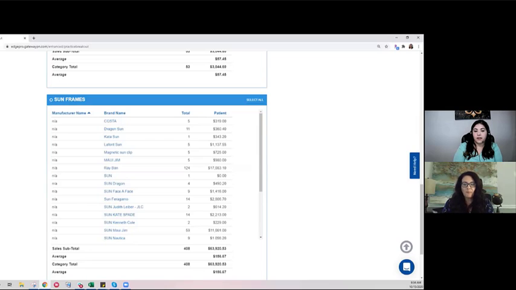Exactly. It does take a little bit in the beginning, but if you think about it, you're generally going to spend 10 to 15 minutes maybe adding these in here and getting the descriptions in correctly, and then you're finished. So it's kind of a set it and forget it thing. So that's pretty easy whenever you know that once you're done, it's always going to be in there correctly. Yeah, that's a great point. So don't be afraid to spend a little bit of time on the upfront and just get everything in there. You will be so much happier, and less time is going to be involved when it comes to analyzing your frame boards.